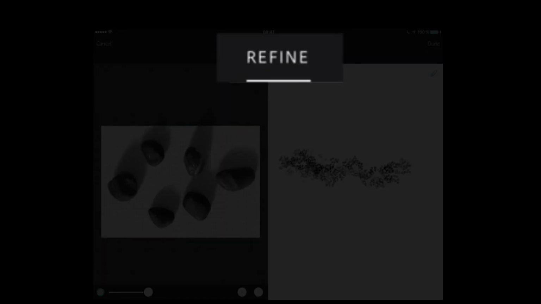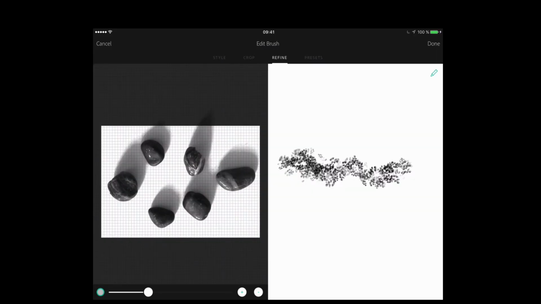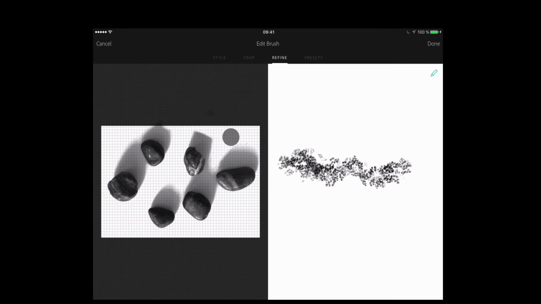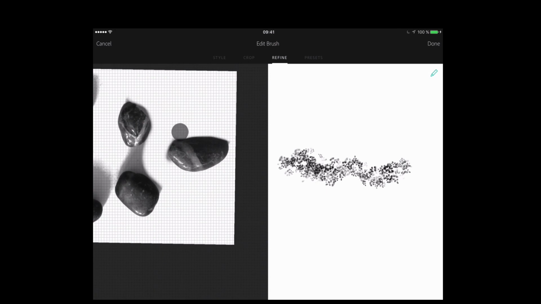And I can refine my brush. This is the important part, where I want to get rid of those shadows. So I hit the minus on the editing side, which is the dark side of the screen, and then I just use my finger on top of my screen to erase these shadows. I can zoom in to be sure I'm doing a good job.